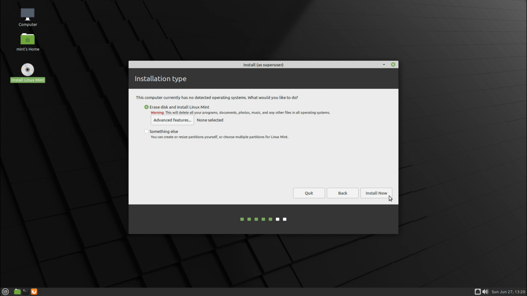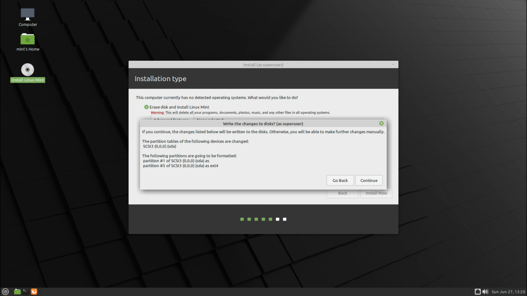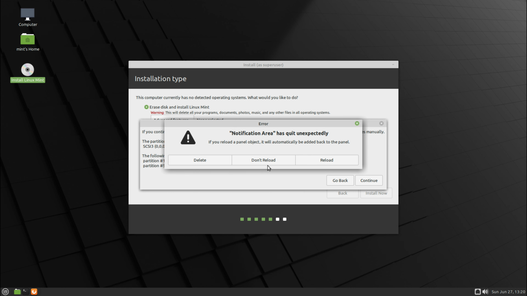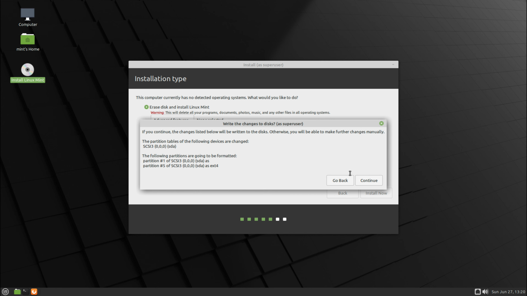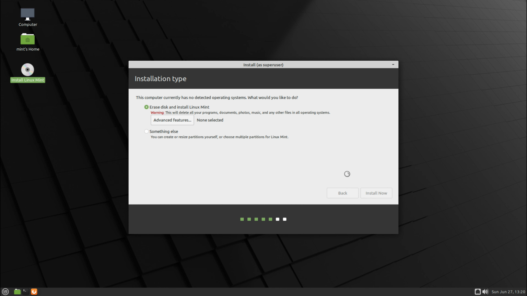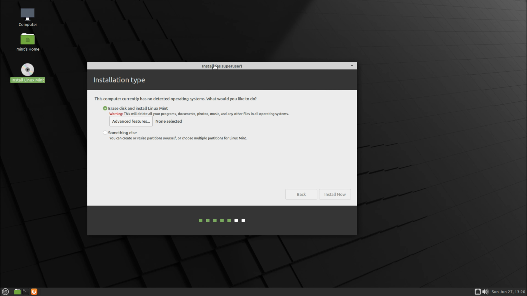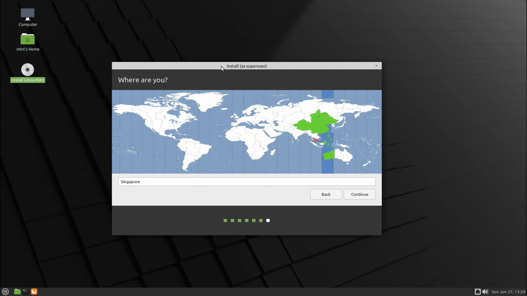Okay, let's erase the disk. Install now. That was quick. By the way, I'm using Ethernet here, as you can see. Okay, you're just gonna close the error, and yeah, we will continue. I like live USBs because I'm gonna actually check out the operating system. If you don't want to download it, you can just check it out, see how it is. I mean, you at least get to know what you're using first, then you install it.